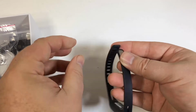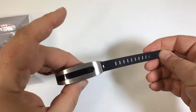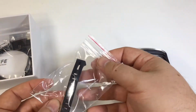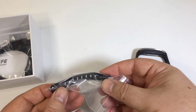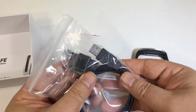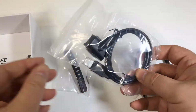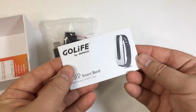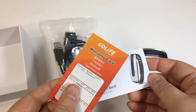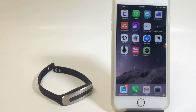It'll even let you know when calls are coming in so you can get your call alerts and it'll shake on your wrist. It's got a stylish design. It's very cool. It's very light, very thin, so it's not overbearing to your wrist, but it does what you need it to do with call notifications, clock. It is IP66, IP67 waterproof and dustproof technology, so you can utilize it that way. It also has your alarm and time display. It uses Bluetooth 4.0, which is important, and it comes with the app, which is very cool.